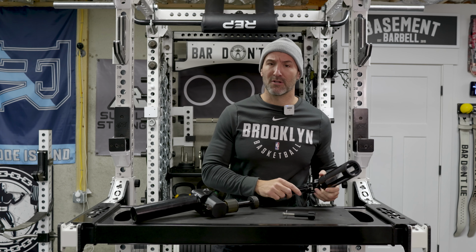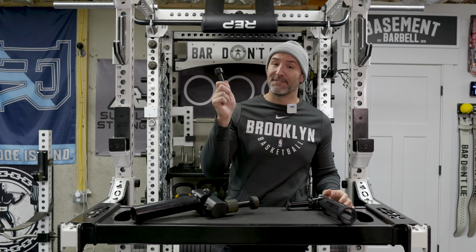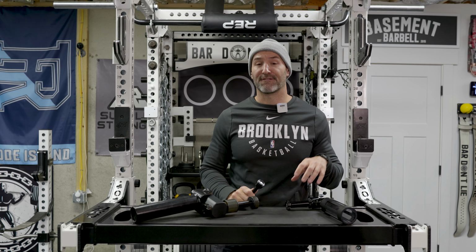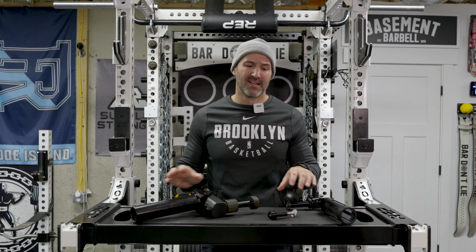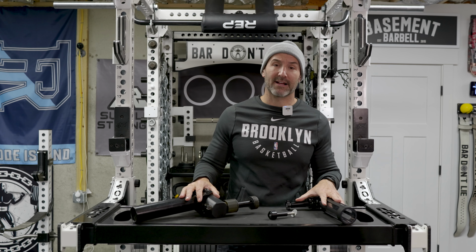And they're both similarly priced depending on what kind of build out you get, meaning that you don't have to get this little magnet, but I think it adds like 10 bucks to the cost. There's also different post options if you're going to do this in a freestanding landmine work. So like a stack of plates, for example, versus putting it on the rack. The pricing may change, but it's negligible to the point where, again, I like this and this will be living on my rack going forward.